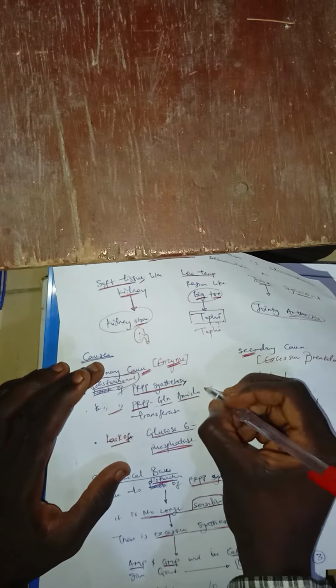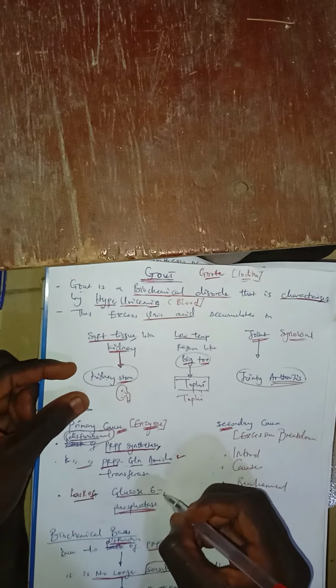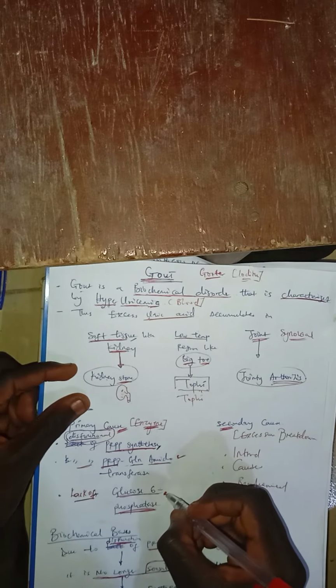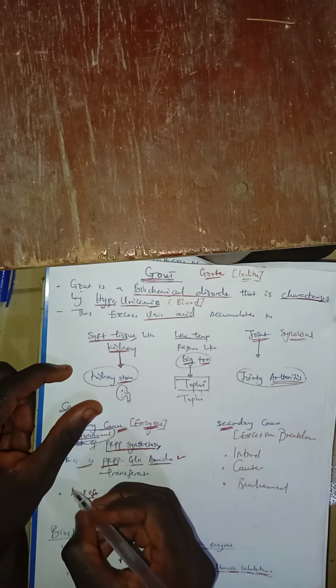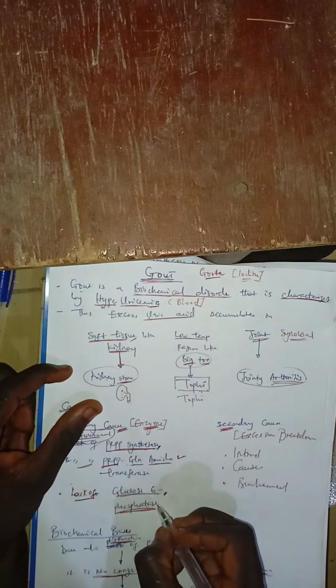You will see, use the same pattern to explain for this one. Okay, so just to recap, in the next video I will do this one separately, because this one is a possible exam question. They can ask you to link why is it that somebody that lacks glucose 6-phosphatase will have gout. Possible exam question. However, let's just recap this quickly.